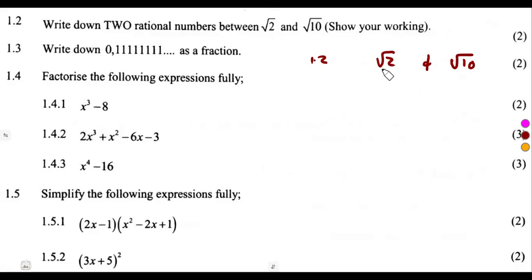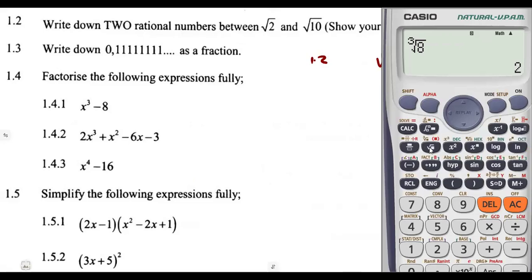So the question is, the perfect squares that we have are being affected by what? These numbers, in between 2 and 10. Do we have any perfect squares between these two that we can relate? Because we know, guys, you can just use your calculator to see what the square root of 10 is.